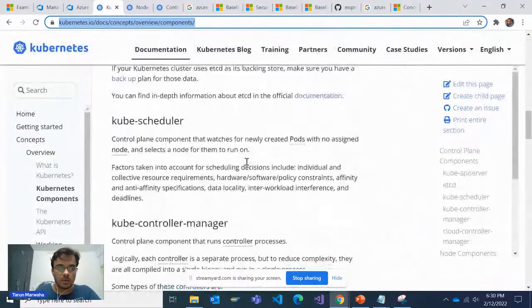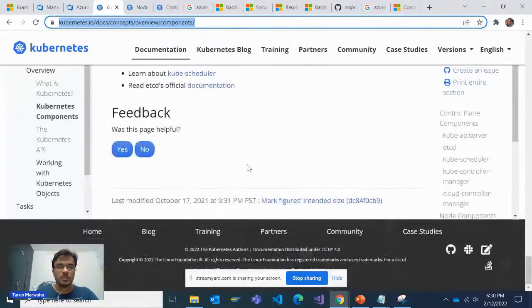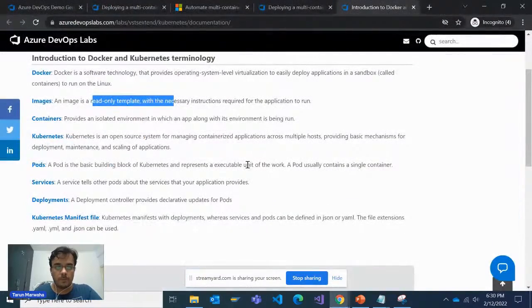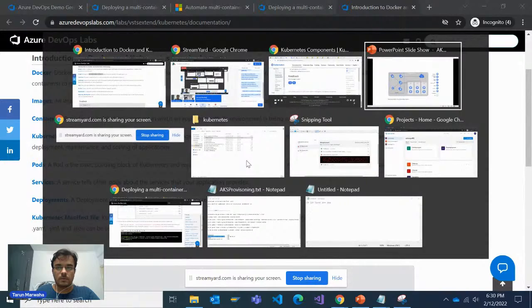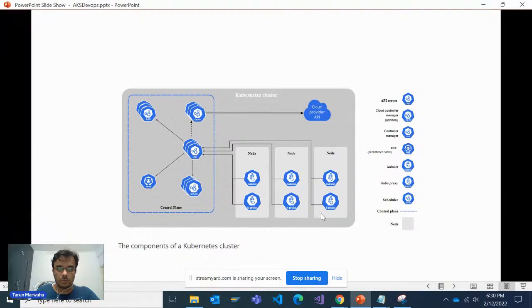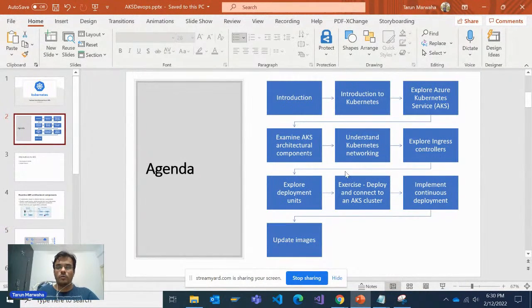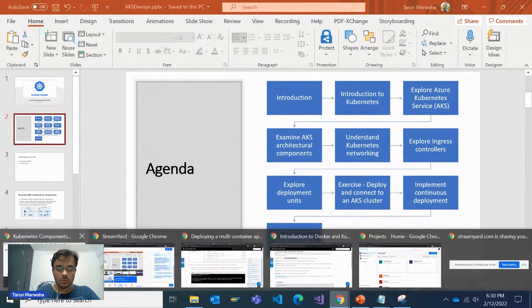You can learn a lot from the actual Kubernetes site, so it will give you more advantage. While moving forward, this is just an overview which I've given of Kubernetes networking. Then we have the Ingress controllers, so we'll see what the Ingress controllers are again.